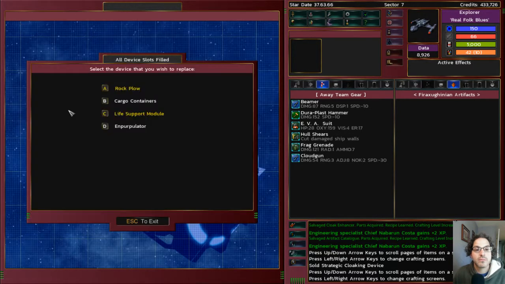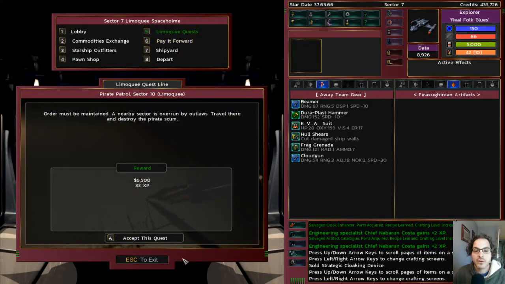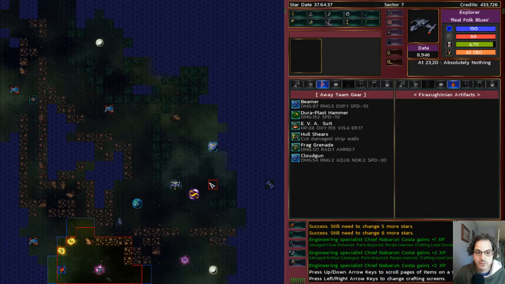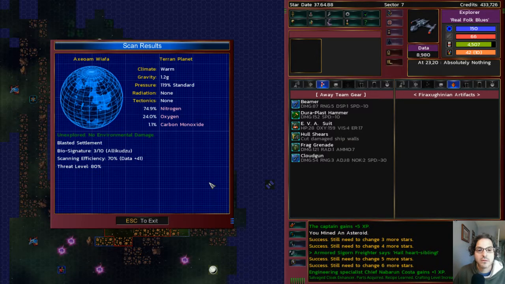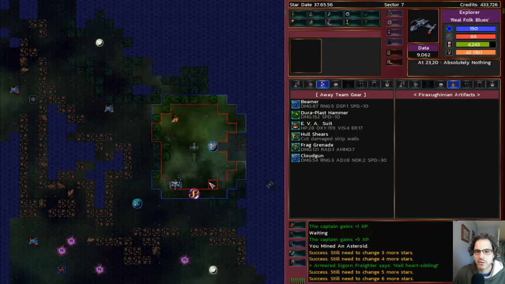See what I could do with the med bay. Rock plow, cargo, life support. I need the imperpulator to do the Tentaculon quest. No more quests. I have business of my own. Alright, purple. Imperpulation. Purple. Blasted settlement. That was strange. I definitely just like teleported there. I'm gonna have to check the debug file here.